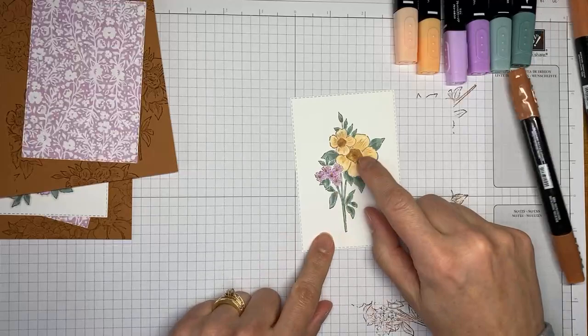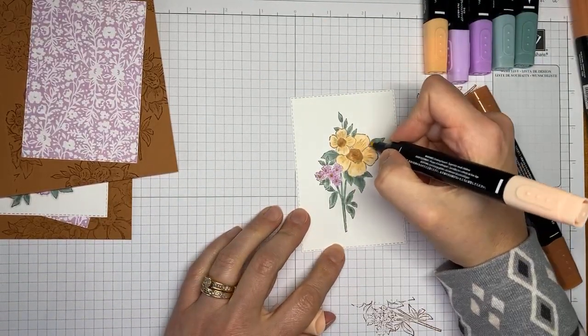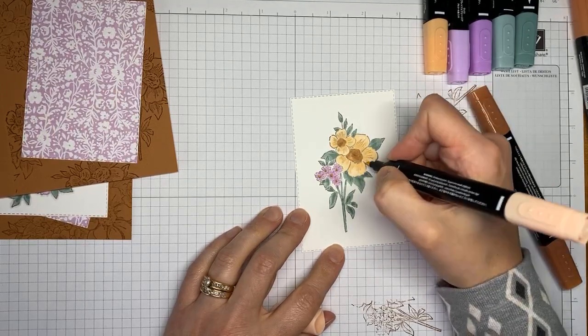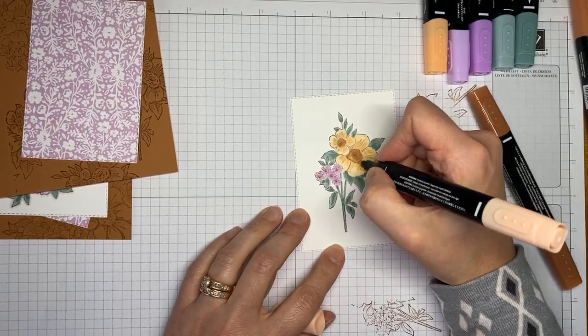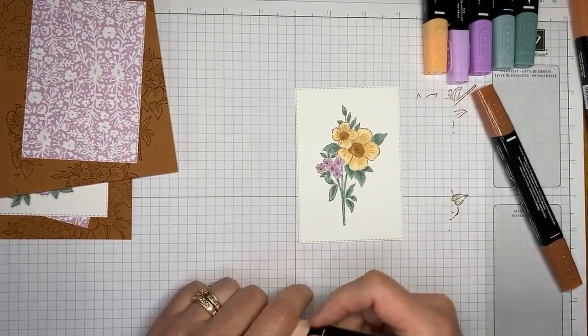All right, and I see I've got a few little spaces here of pale papaya that aren't colored as well as I would like them to be. So I'm just going to come back in and just go right around the flower centers here and make sure that I've got that area all covered.